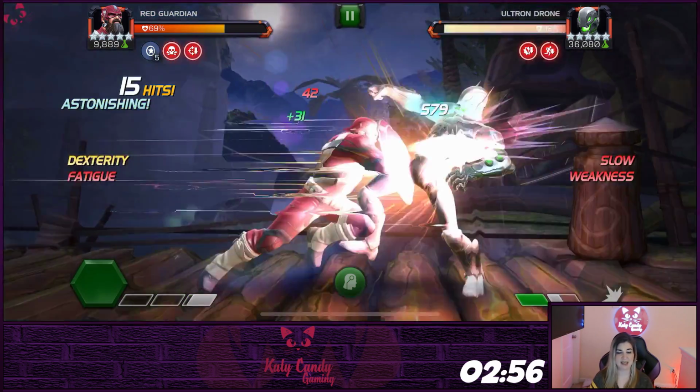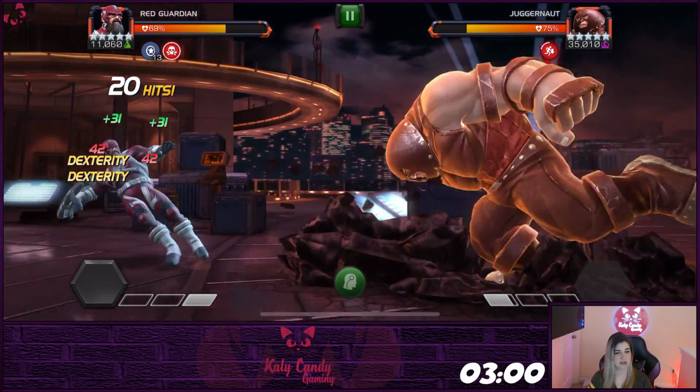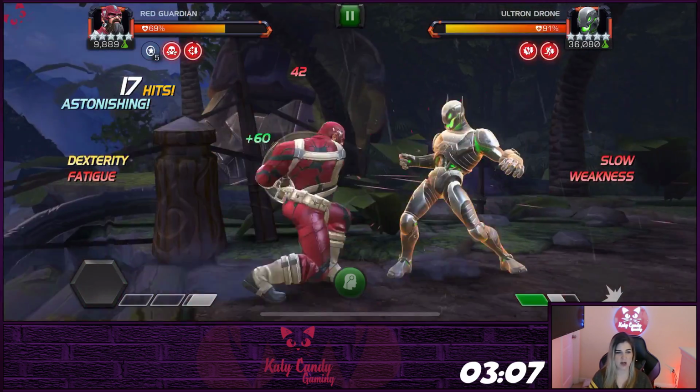His special 1 places a 12-second slow on the opponent, countering all evade and unstoppable for any class but skill. The slow debuff is placed as soon as you activate the special, ensuring that it cannot be evaded and will be placed even if you launch it into the block.